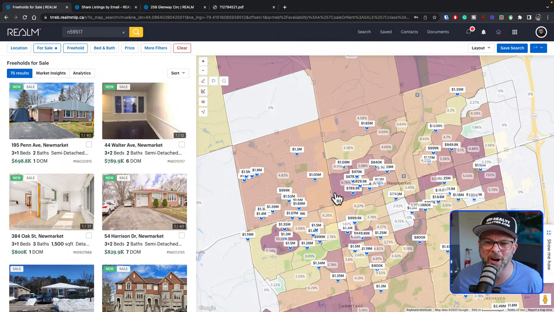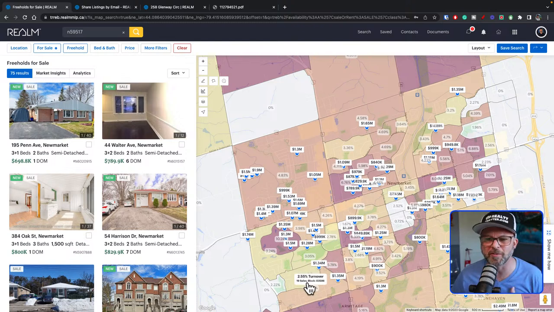So there's a few areas in here, and this will date back over the last 12 months. This area, the northwest corner of Young Street and Davis in Newmarket, if I click that, you can see 4.83. It gives me the number of sales in that area over the last year, which is great. Some areas are far less than that. If I clicked on an area down here, it was 3.4. So half the sales. I have half the chance of getting a listing there. So use that to your advantage.